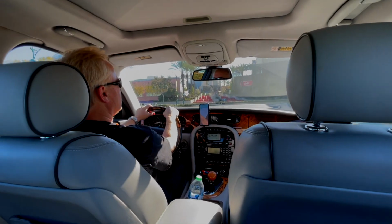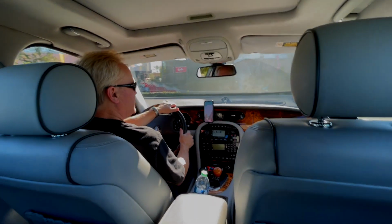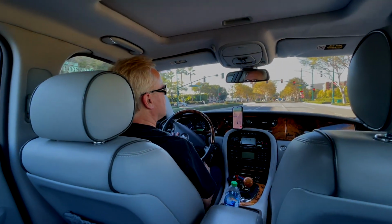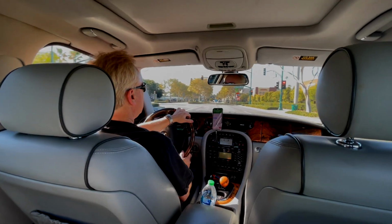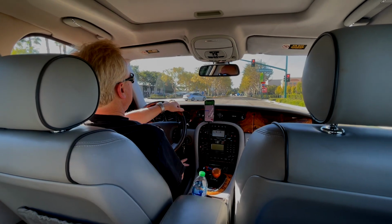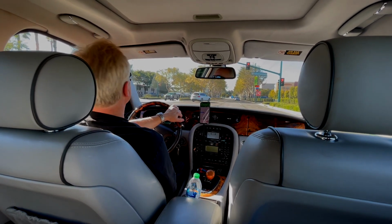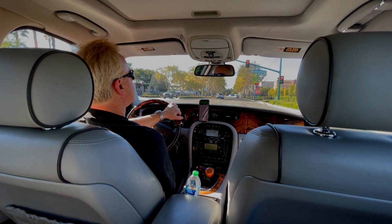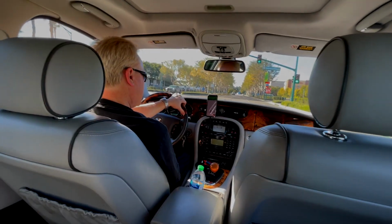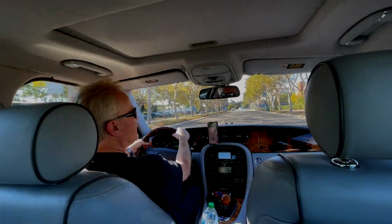Now, this has the air suspension, right? It does, and with the exception of one of them, I think one of the compressors was replaced before I bought the car, and I saw the service records, and it was replaced at 25,000 miles. Well, that's a lot of miles for a Jag. I guess so. Original purchase price, I believe, was $71,000. Wow.